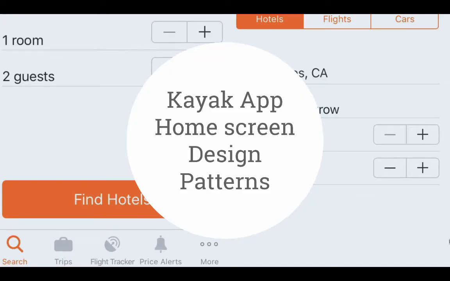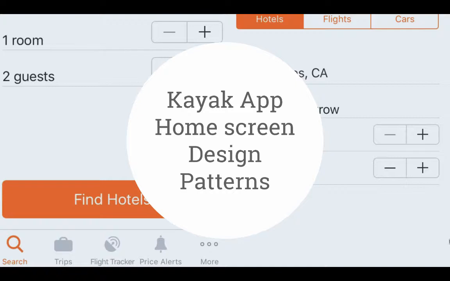Let's take a moment to look at the two design patterns featured on the Kayak app home screen. Pictured on the left is the bottom half of the home screen, and pictured on the right is the top half of the home screen. What design patterns do you see? The patterns utilized on the home screen are the tab bar and search design patterns. What UI control elements can you identify?